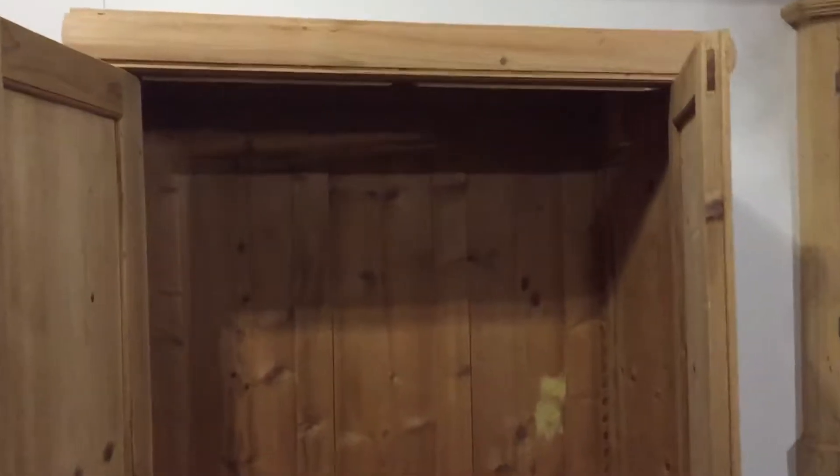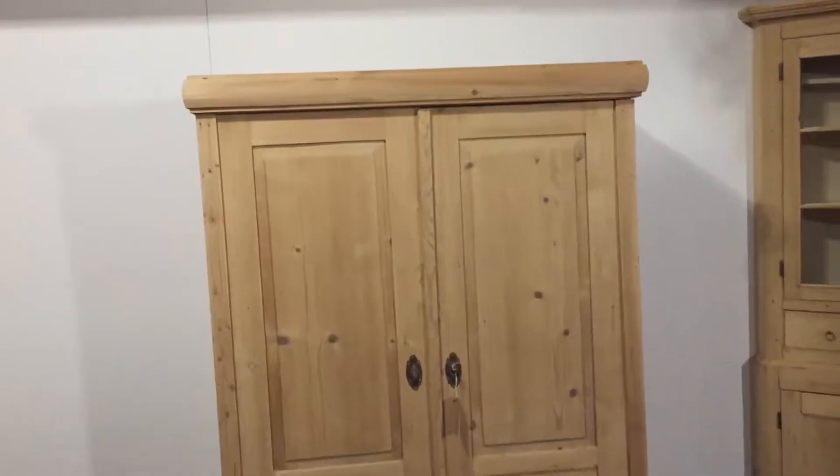It's got two doors. It's totally empty inside at the moment, but obviously I can fit a hanging rail in for you. The internal depth is 17 inches — that's the hanging space from the back to the back of the door — which should be fine for shirts and things, but it's a bit shallow for large coats and suits.